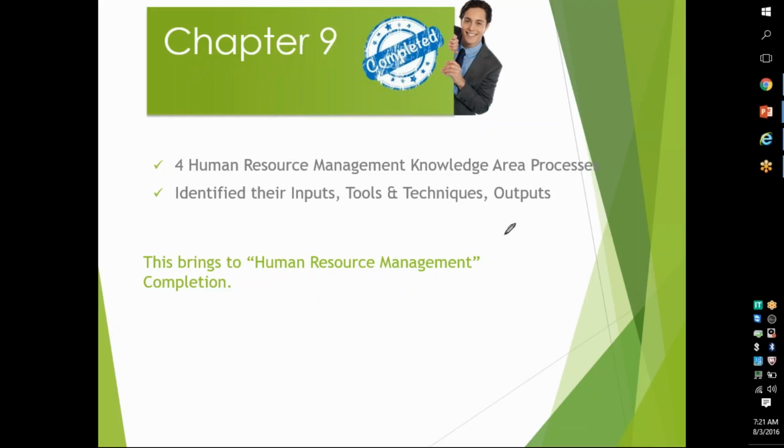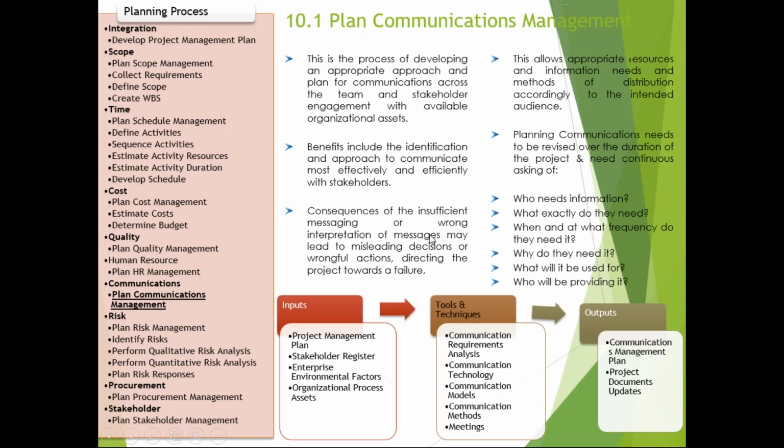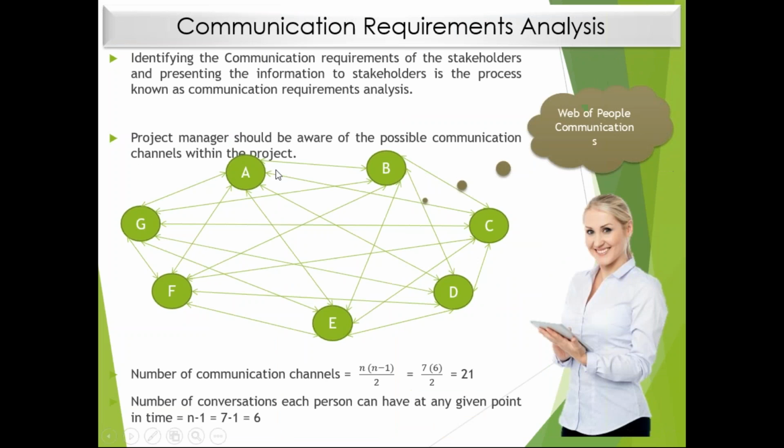Now let's get back to the slide that we left. Right. Here, how many people do we have? A, B, C, D, E, F, G. So we have 1, 2, 3, 4, 5, 6, 7. Now let's try and calculate the communication channels here. Just by looking at the lines, we will count the lines that cut across.